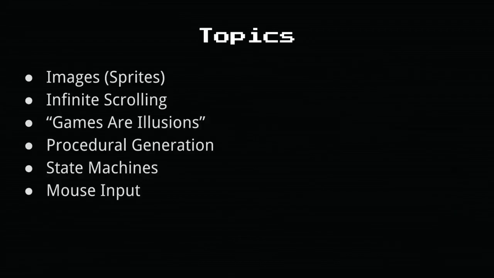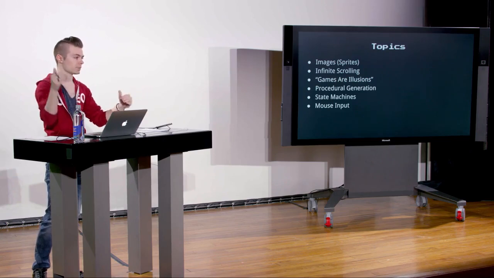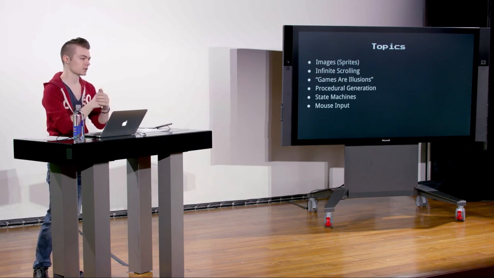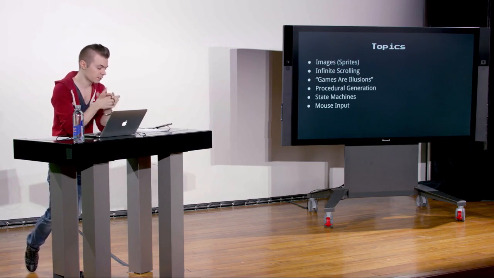Today the topics that we'll be covering are, in a nutshell, images and sprites, as I just said. So loading images from our hard drive, and actually drawing them to the screen instead of just rectangles and whatnot. We'll be covering infinite scrolling, so if you've played the game, pipes are infinitely going from right to left, and how to actually get that going infinitely so that we're not using up infinite memory.